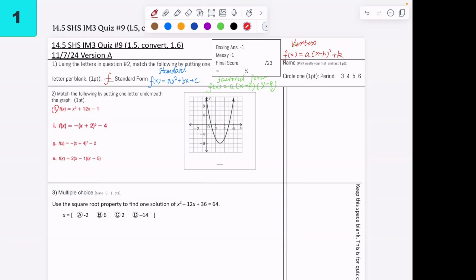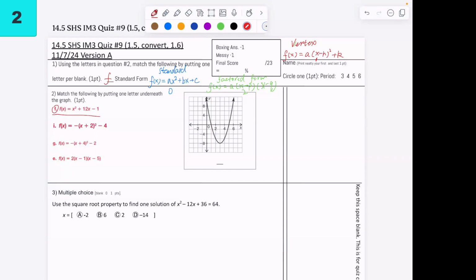Or you can tell whether it's standard form, factor form, or vertex form by finding out how many parentheses are in each form. For example, standard form has 0 parentheses. Factor form has 2 parentheses. Vertex form has 1 parenthesis, right? So this is another way to find out. Since it's a standard form, only f doesn't have any parentheses. So that should be f here.